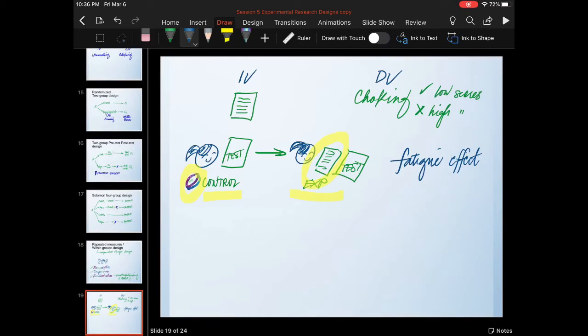And this is where the randomization also helps because when you select other participants, so let's say Tom may start out with the experimental condition and then follow through with the control condition. So if you have different participants starting out and performing the conditions in a different sequence, that sort of balances out fatigue effect. And again, that's what we call counterbalancing. So some students will start out with a control, some students will start out with the experimental condition.